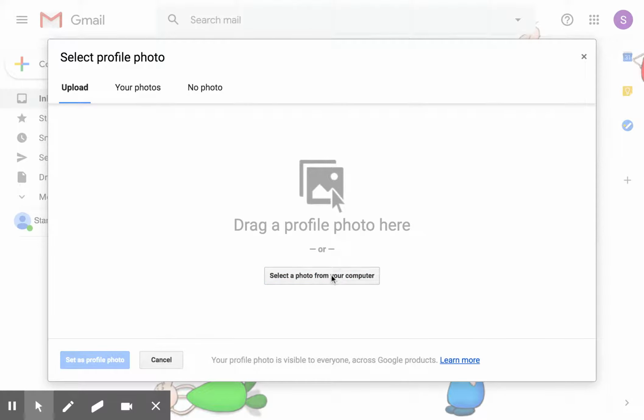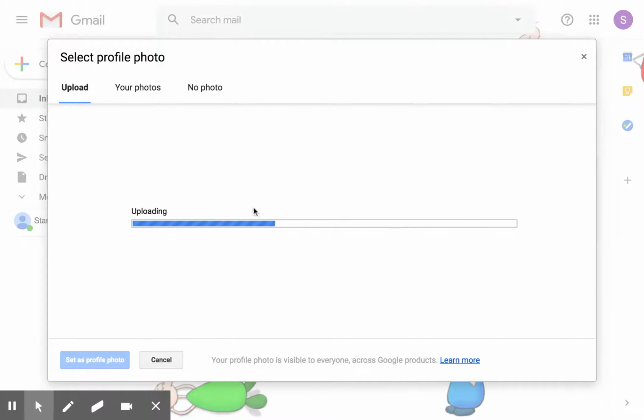So if I select one from my computer, let's see what this one is. I do a lot of stuff for school, so I'll have a lot of pictures of kids on here. Let's see, actually, mine may be in here. And no, it's not in here. So I'm just going to choose this screenshot right here. Nope, that's my art teacher. There's another one in here. This is my school right here. So I'll just choose this one. Click open right here.